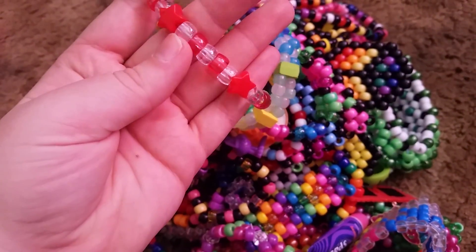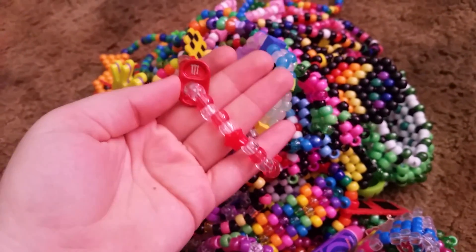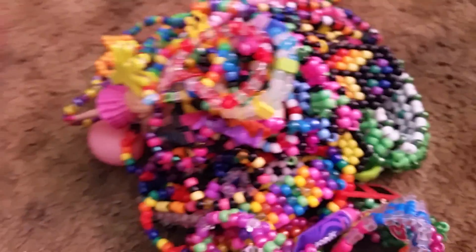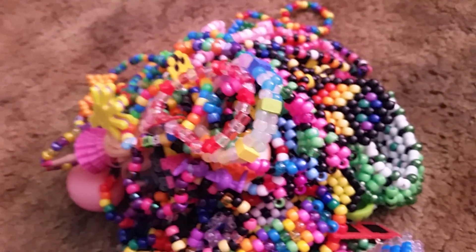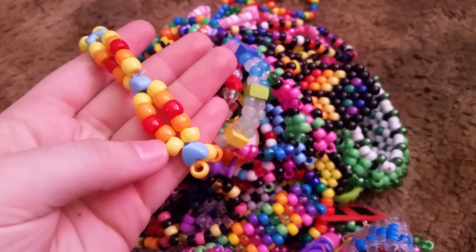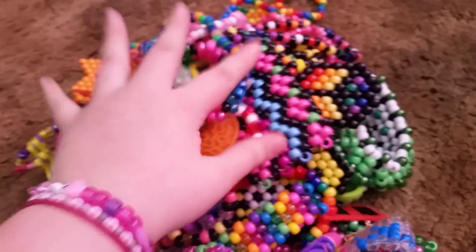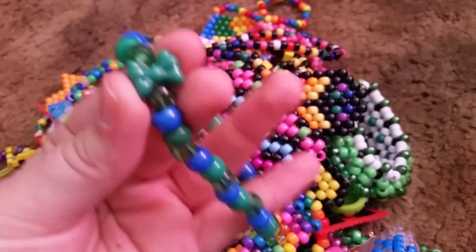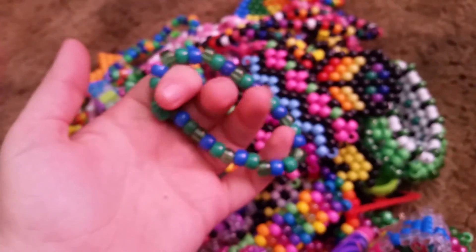This translucent red and clear single with red stars and a Monster cap — I'm addicted to Monster. If you know me in real life, I have a very big collection of cans, which is really unhealthy if you count how many drinks I've had. This yellow, orange and red double with blue hearts. This blue and green single with a green bow — and again, I want to know where you get your bows because they're very cute.